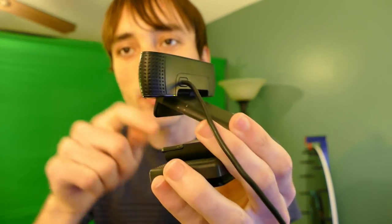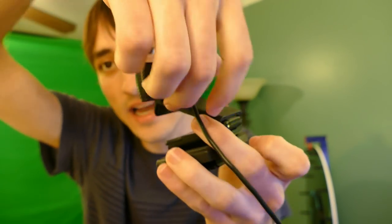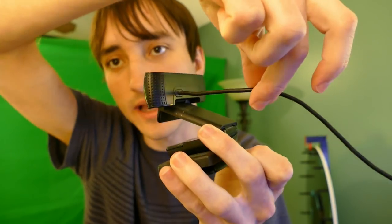This is a pretty darn long USB cord. I guess it's about as long as the ones that were built into my other webcams, but this is really nice. If I grab my C920 again, you'll notice on the back of it, the cord goes straight into the camera and that's it. This does not come out in any way. This is stuck in there. So you get the cord that it comes with and that's it.